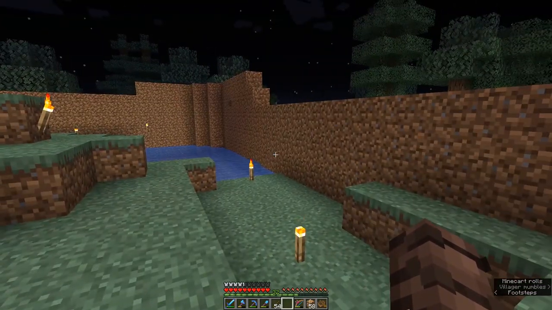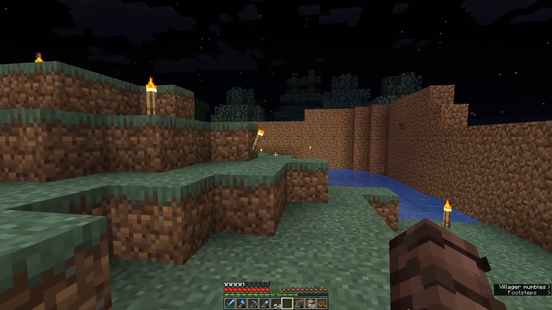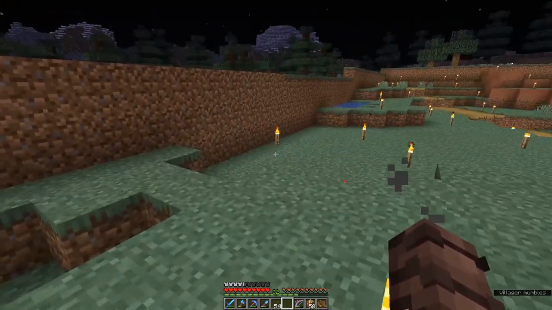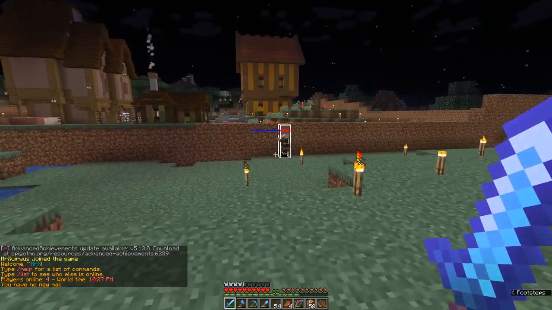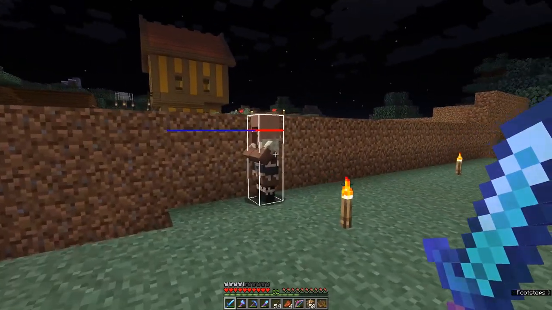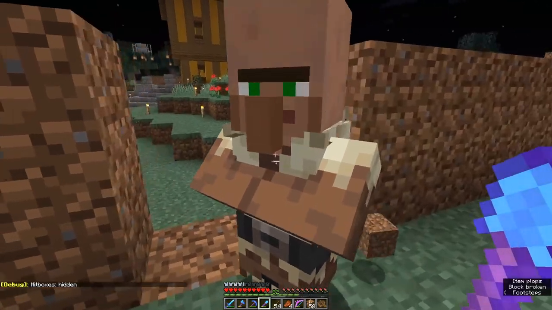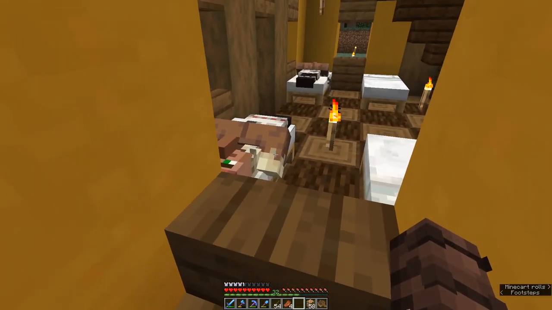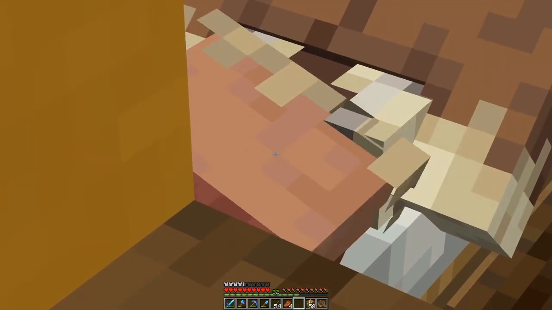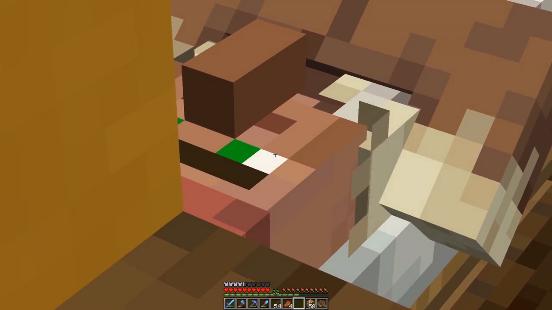Wait. I heard him. Why do I hear him? I am so confused. Oh! Okay. I left and rejoined the server and he just magically appeared here. Let's get you inside before these guys get up to you. Go into your new home! Flee, you fool! Okay, we've got two sleeping villagers. Don't mind me. Just go to sleep. I'll keep an eye on you.